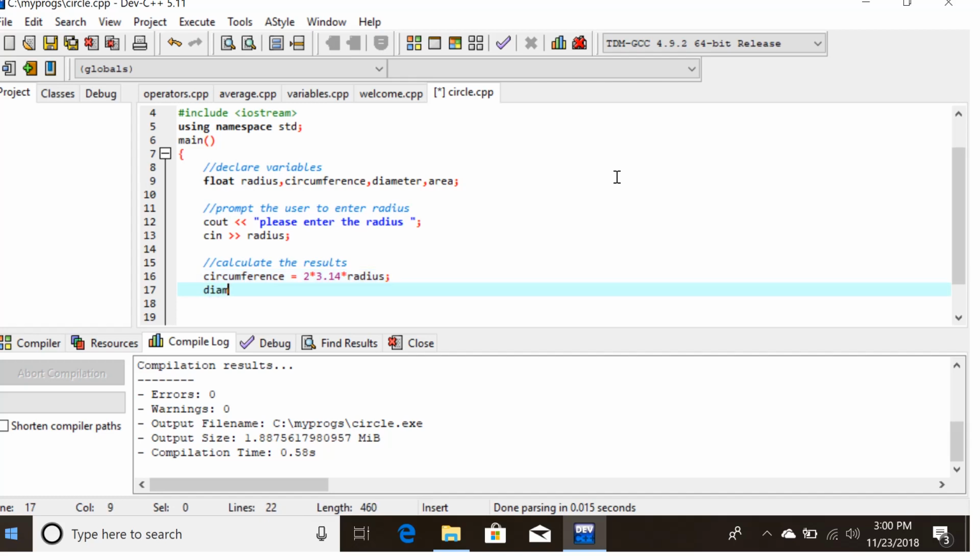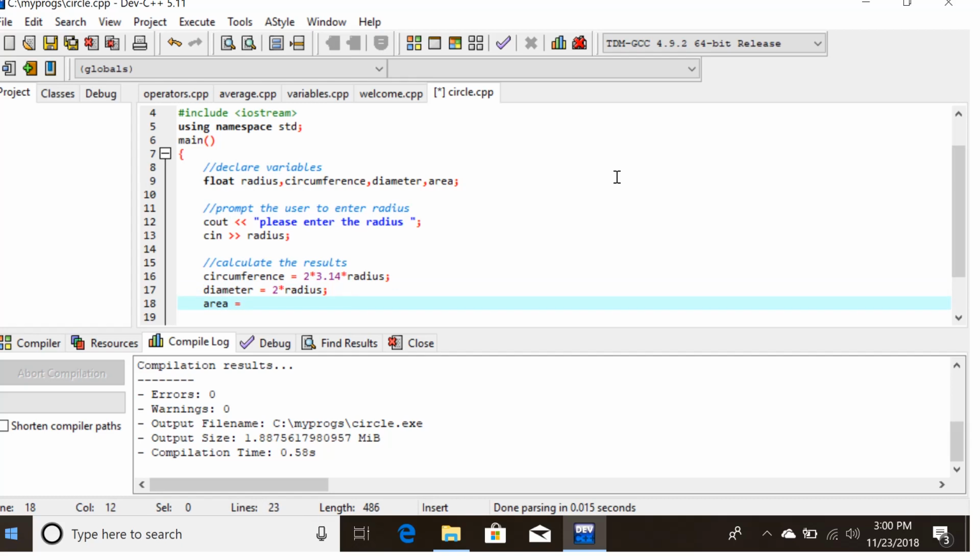Okay, the next variable is diameter and that is simple, 2 times radius. And the next one is area, which is pi r square, 3.14 asterisk radius asterisk radius.